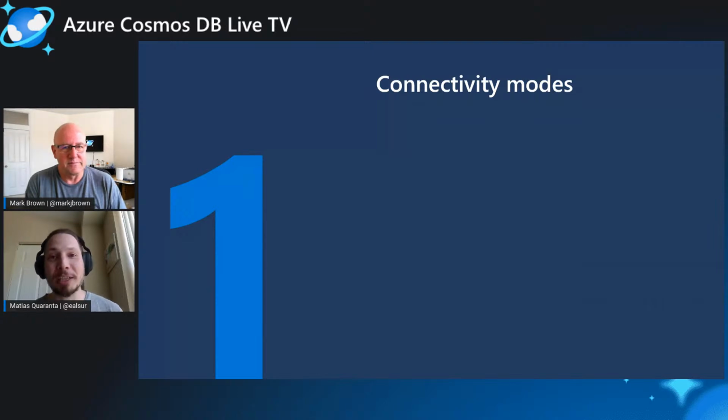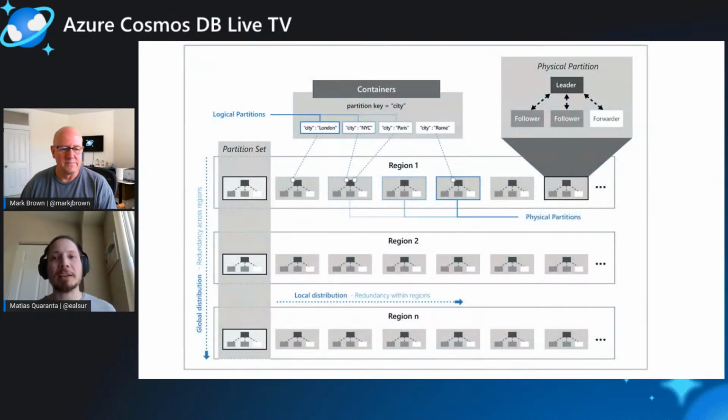Exactly. Before talking about how the connections are maintained and how the payload travels and everything, I wanted to start with the basics. Which are the connectivity modes that you have available in the SDK? If you are building an application, which are the options that you have when you are using the SDK to connect to your account? But actually, before going to that, I wanted to take a couple of steps back and do an overview of the system topology.